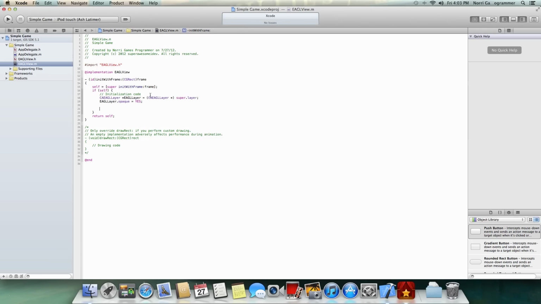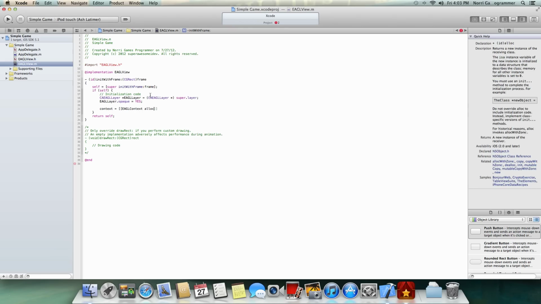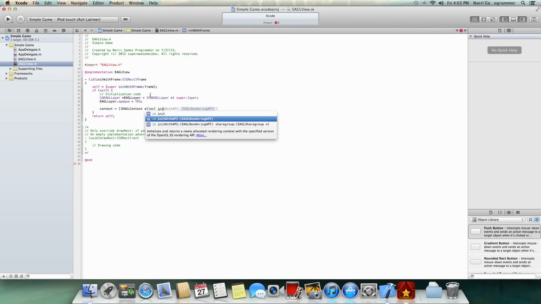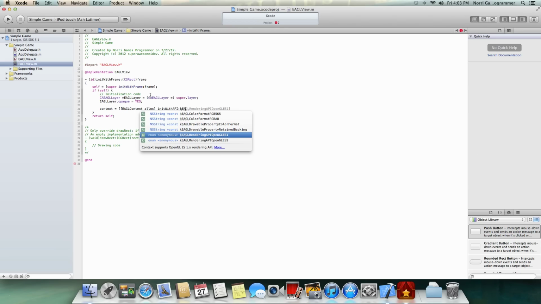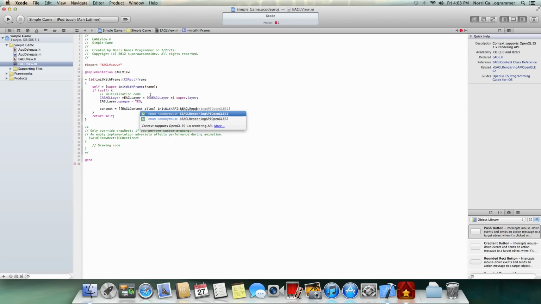Now we have to set the context, and we have to make sure that this initializes with the OpenGL ES 2.0 API. So go to EAGLContext alloc initWithAPI, kEAGLRenderingAPIOpenGLES2.